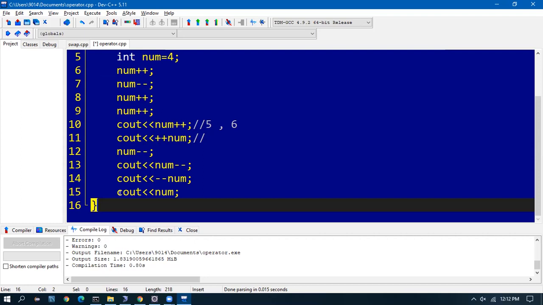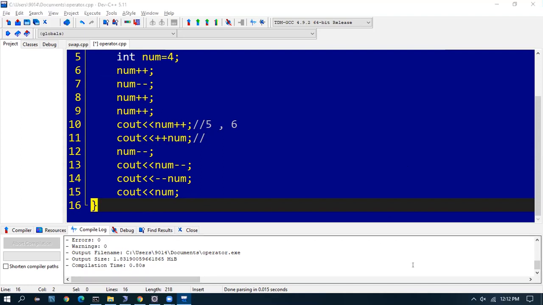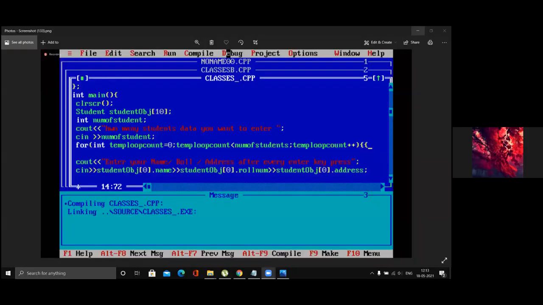Okay. Once you finish that, today we will see 3 concepts: passing by reference, passing by value, passing by address. We'll see one program for each so that you become clear on that. I'll give you access. Can you please share your screen and do this? Yes, sir. Is it visible, sir? Yes, visible.